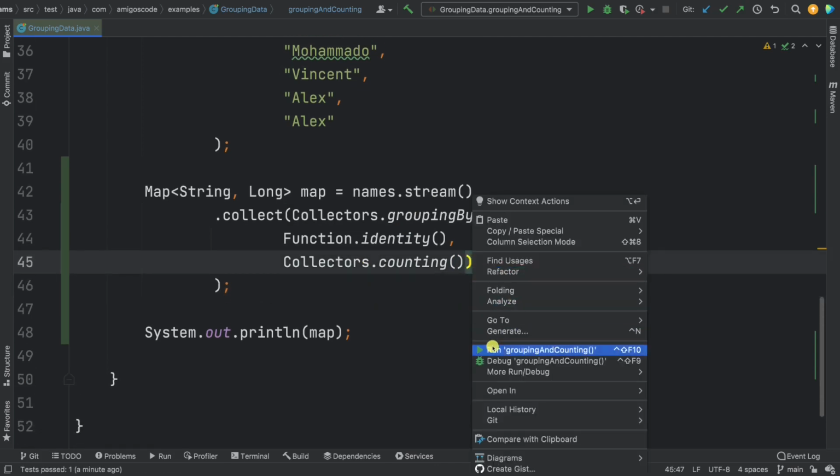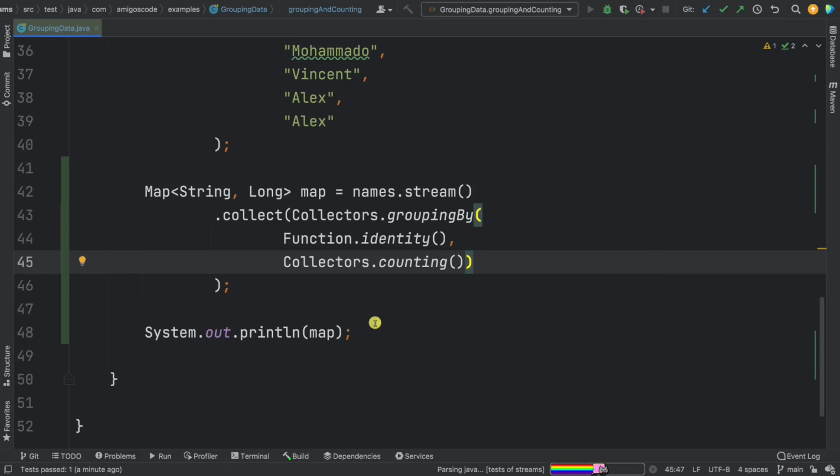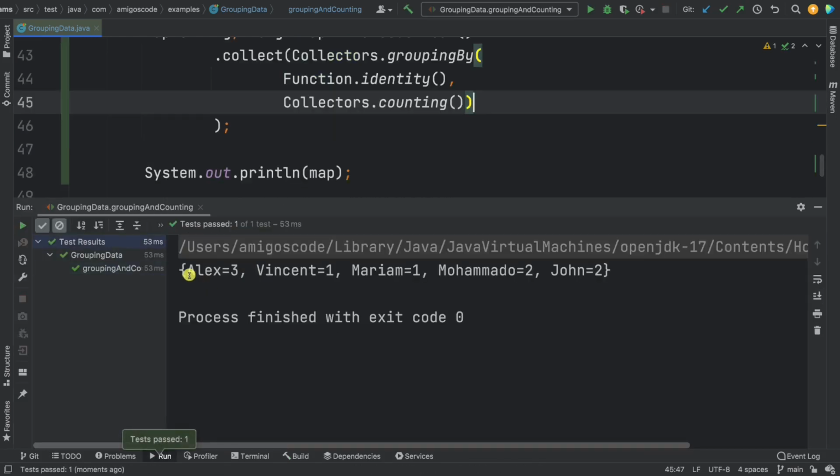And if I run this once more, there we go. You can see that we have a map and it's the exact same output. So obviously you can do other things with this map, but I'm just showing you how to basically group and at the same time count the number of occurrences for each element. So there you have it. So you can see that streams and grouping by, it's really powerful, and you can do a bunch of things depending on your use case. But if you have any questions or anything that you'd like to learn how to do, please do let me know. Otherwise, let's move on.